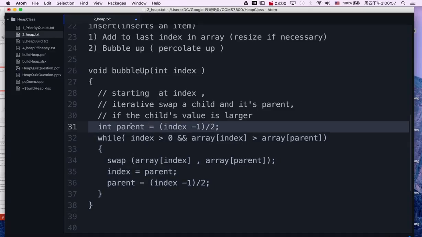We can use (index - 1) divided by 2, and we get the parent.